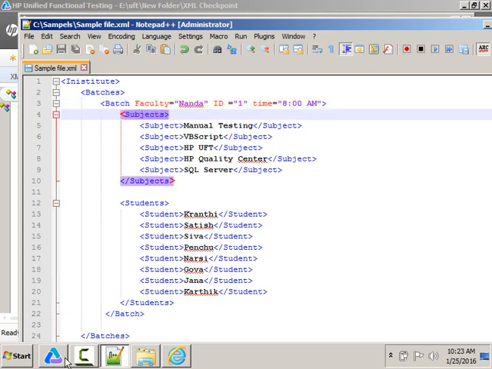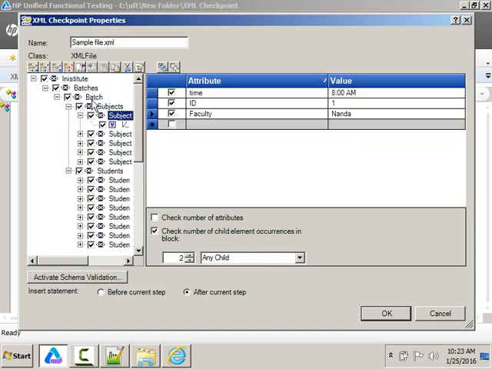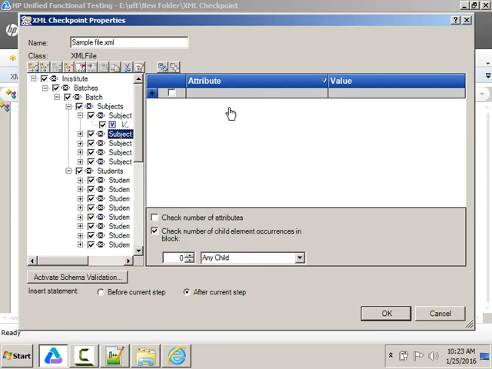So if you look at this, when I select batch, all the attributes are displayed here. When you select the remaining elements, there are no attributes, because I have not defined any for them. Now think about your validation point. What exactly do you want to validate in the XML? Let's say for the first batch, the faculty name must be Nanda. Just consider that.